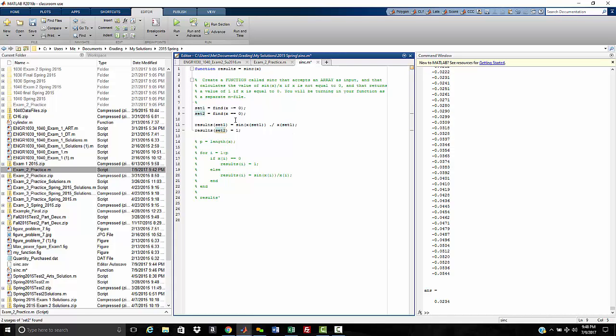So when I say results of set 1, it's pulling up these index values and taking the same places inside of this matrix in those same locations and assigning it this value. So if you didn't put results of set 2, what would be at the point where X equals 0?